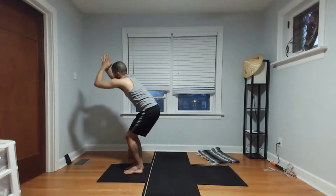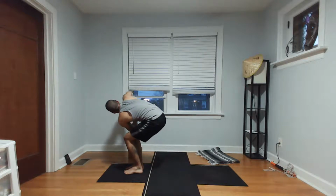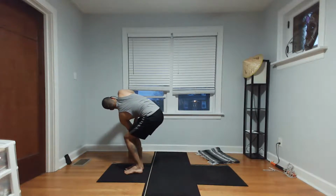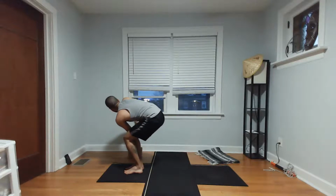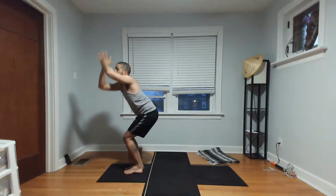So legs stay solid here in the low chair. Touch left elbow to the right knee. Press the palms together. Really try to facilitate the twist. Big inhale, arms come up. Stay low in the chair. Exhale left.